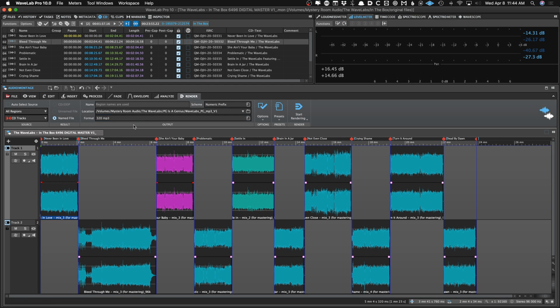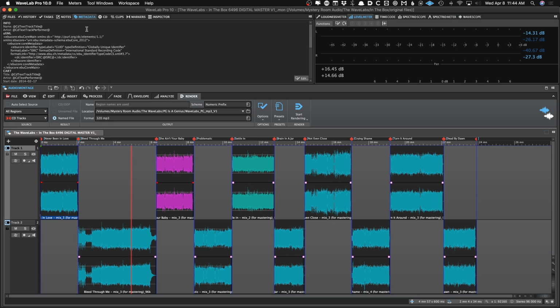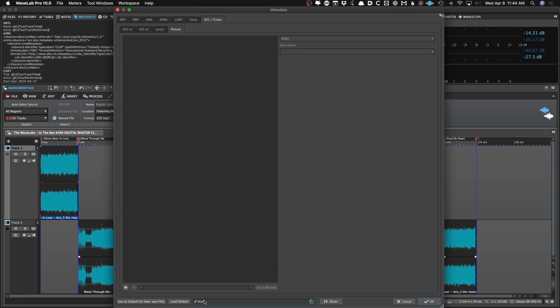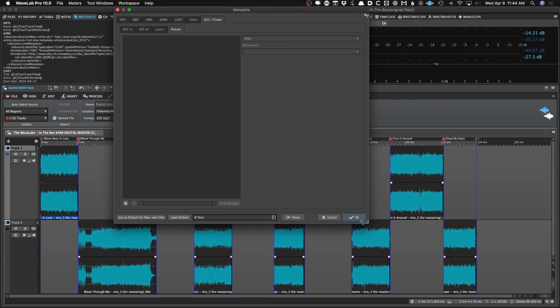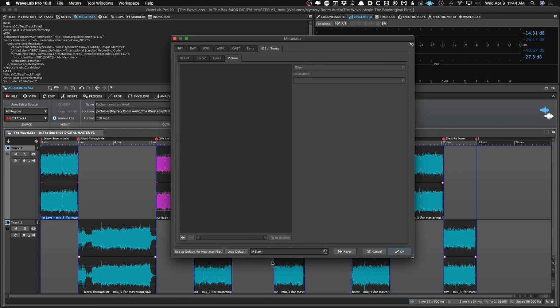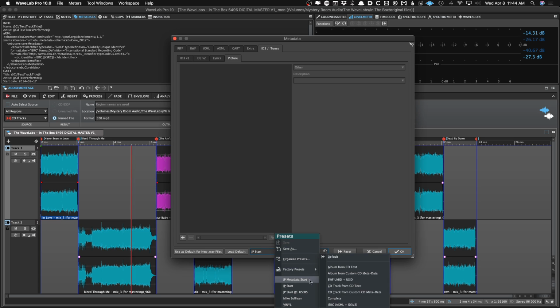So now that we've gotten that taken care of, that's going to help us out down the line, because as you can see, I've got my metadata preset already loaded. If it's not loaded, you can go to metadata, press edit, and at the very bottom, let me try to make this a little smaller. At the very bottom, we have a preset menu. And I have a number of presets that I use. I had to edit a few things, but if you go to the description of this video, there's a link to just my metadata preset.